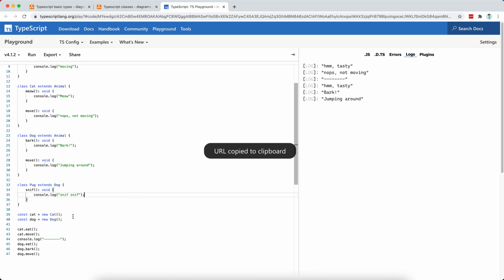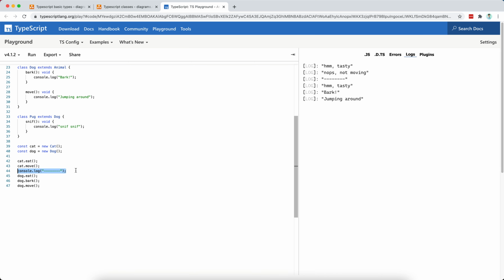So now if I were to come down here, I will add another console.log with a couple of dashes, and I'll create a new instance of my pug, new pug, and we will say pug.eat is possible, pug.move is possible, pug.bark is possible, and pug.sniff is also possible.